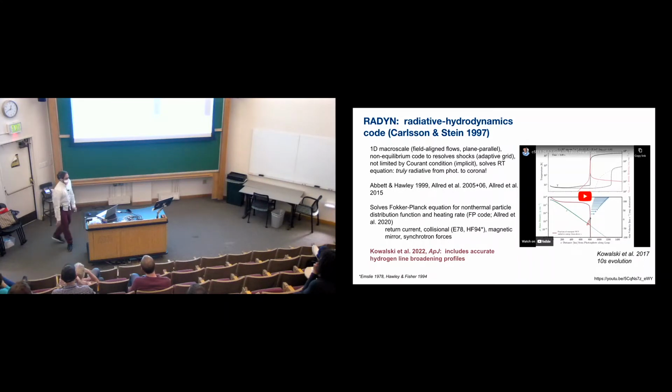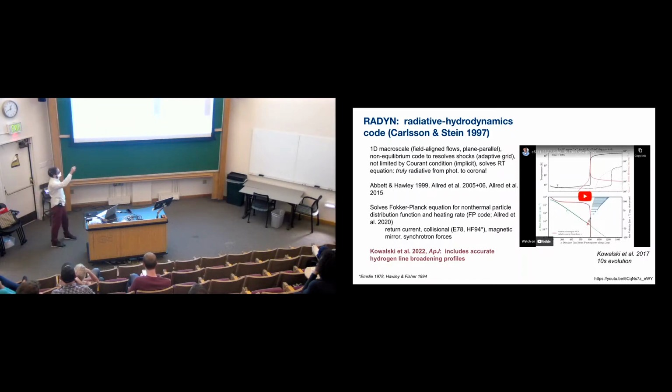Okay? So to do this experiment, we need an appropriate code that actually calculates a spectrum for us. That is, it solves the equation of radiative transfer, and it does it with a bunch of non-equilibrium physics. And the only code that I'm aware of is RADYN. It stands for, okay, it's RADYN. I say radian. It's my Midwest accent. Radiation dynamics, radiation hydrodynamics. Originally developed to study shocks in the quiet Sun, modified through various PhD theses to study flares.